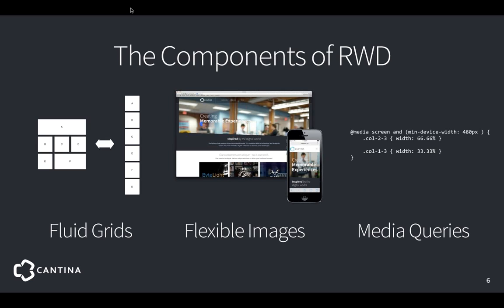Basically, the argument was to take the structures we have around CSS and JavaScript and not use them to lock the page in place, but actually allow the page to flow as content moves back and forth in different viewport sizes. He also proposed the idea of using flexible images, and really here the idea was that rather than locking images to specific physical sizes, we would allow them to again stretch and flow based on the way that the viewport changed. And the last technology was media queries.